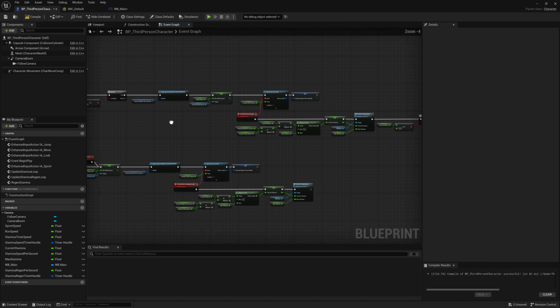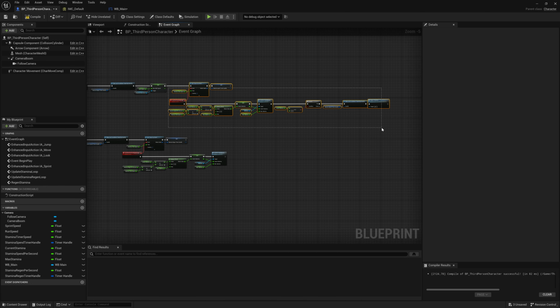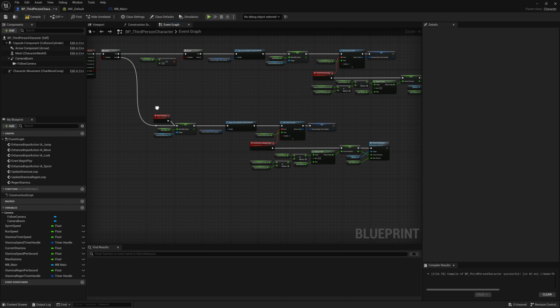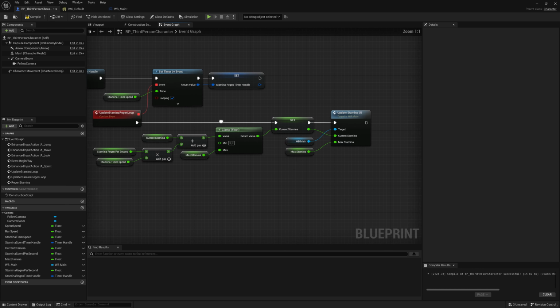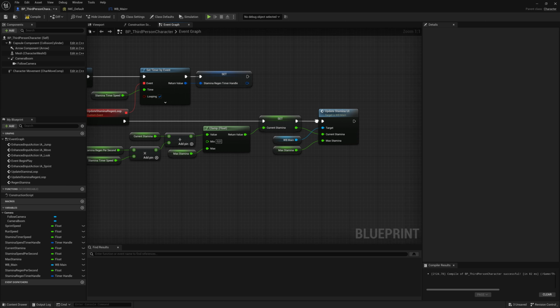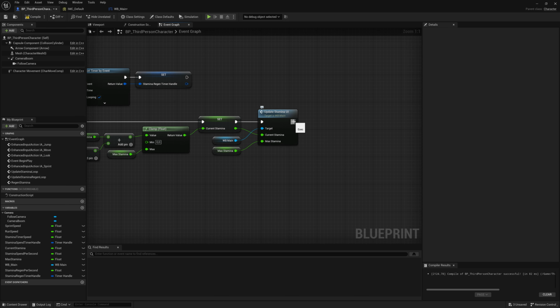Now regen stamina. So up here, we can now call this event we just made called regen stamina. So we're going to stop the spent code here and we're going to run this automatically down here, the regen stamina. The same thing here, if your stamina is regenerating and it is at the maximum stamina, so if you have regenerated all of your stamina, we don't want to keep running this code. This will be unoptimized and your game will crash at some point because you're just running code without any reason.